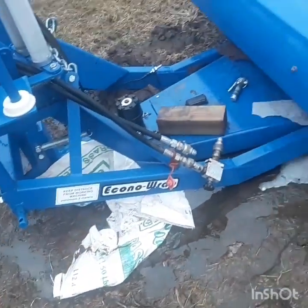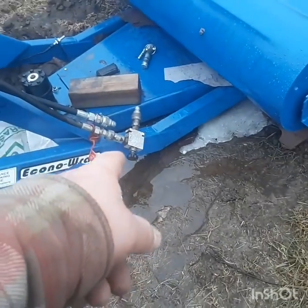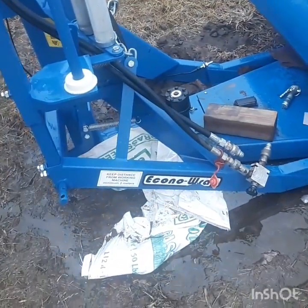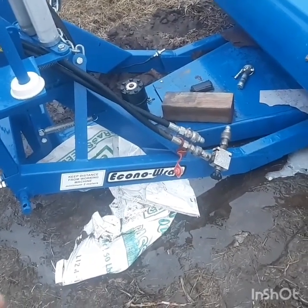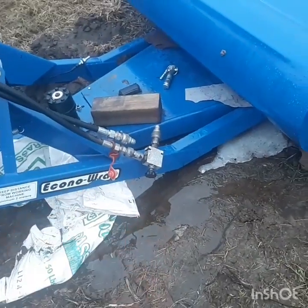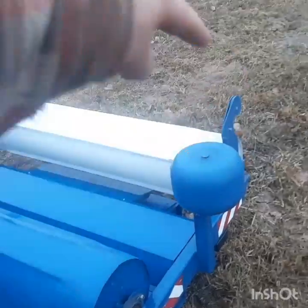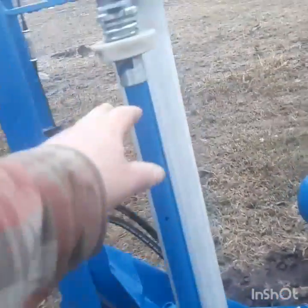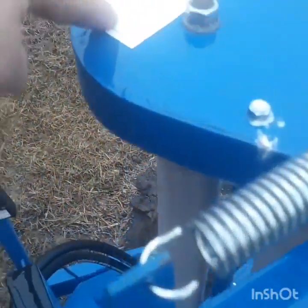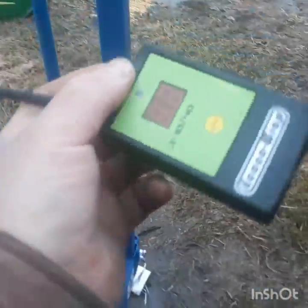And so slow your SCV down as much as you can. If you're an open center tractor and it's not adjustable, then you'll have to get that block. The 40-20 is an early 40-20, so instead of going underneath the hood to slow it down, I just simply put that on there. And it works out really well because this thing only has to, you'll see my videos from last year, it don't spin very fast. Your plastic goes on here, you just follow the sticker on how to route it. It's very simple to route. And then you just have this little box you just keep up on your dash.